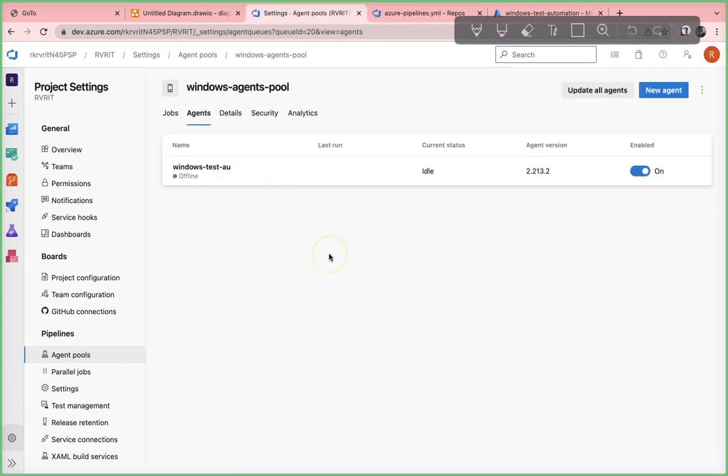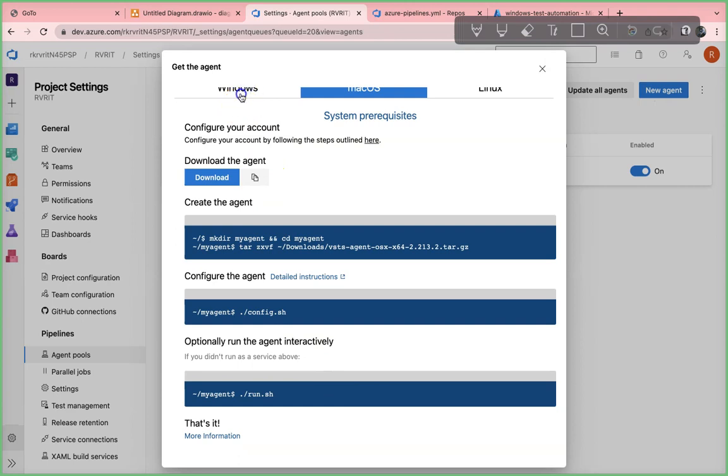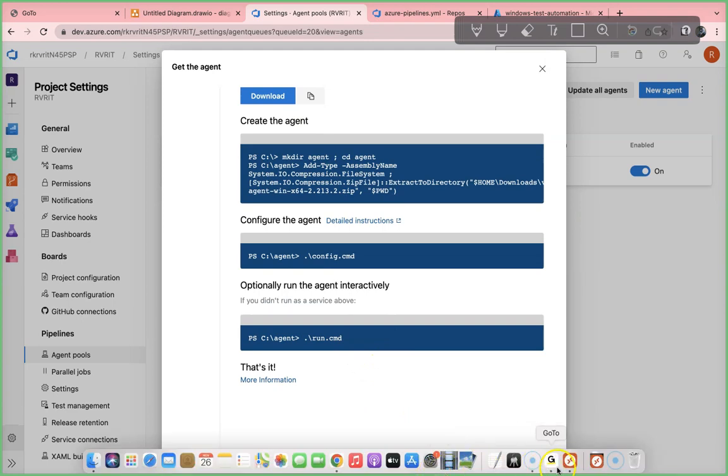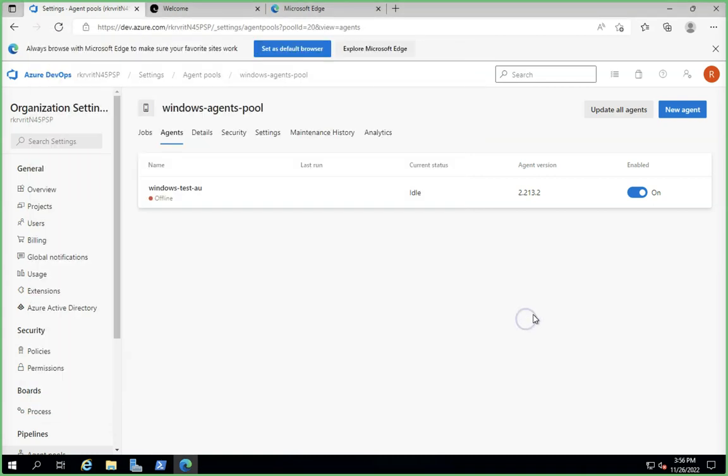Did you enter the run command? Just a second. What was the last command we did? Let me double check. What was the last command I have executed here? Only config. Yeah, config only, it seems. Oh, sorry, sorry. I thought I had executed the run as well.